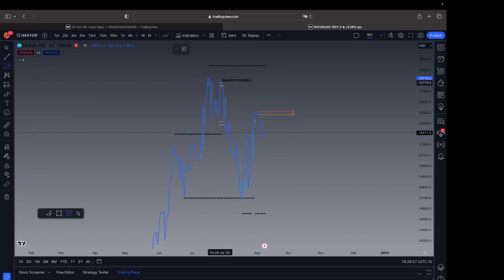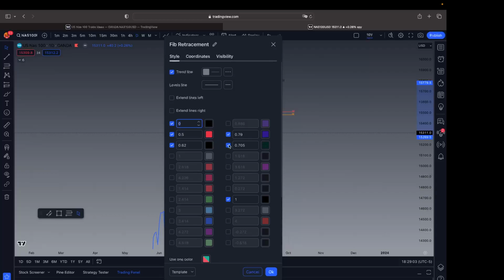So we'll go to the Fibonacci's. And before I actually do that, guys, let me put it here, just random, because I want to show you the settings. I'm going to leave this for like 10 seconds. The Fibonacci settings I have are different. For this one, I have 0, and these are the only ones I have clicked on. These 3 and these 3.